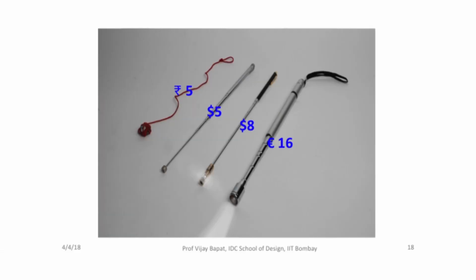Then there is another product. When you pull it out, it's like a wand. You can protect yourself against an attacker. Or if you are taking out your pet dog for a walk, protect him from friendly stray dogs on the road. Look at the simple modification of the product. But what value does it demand at the marketplace? Price.